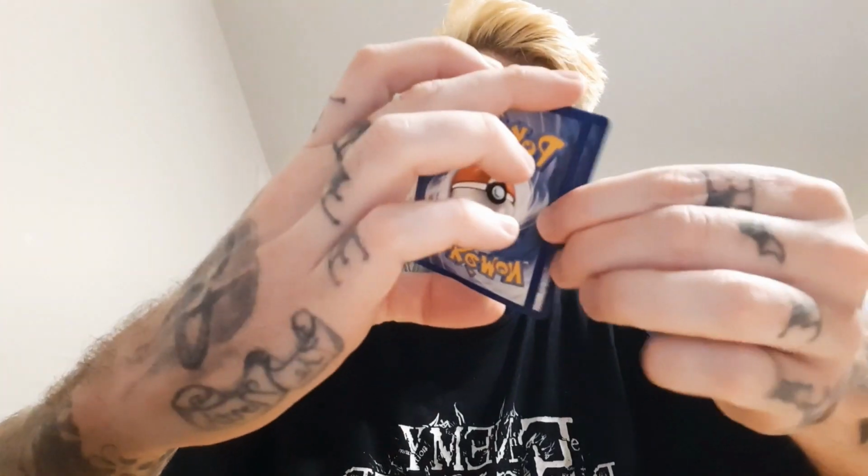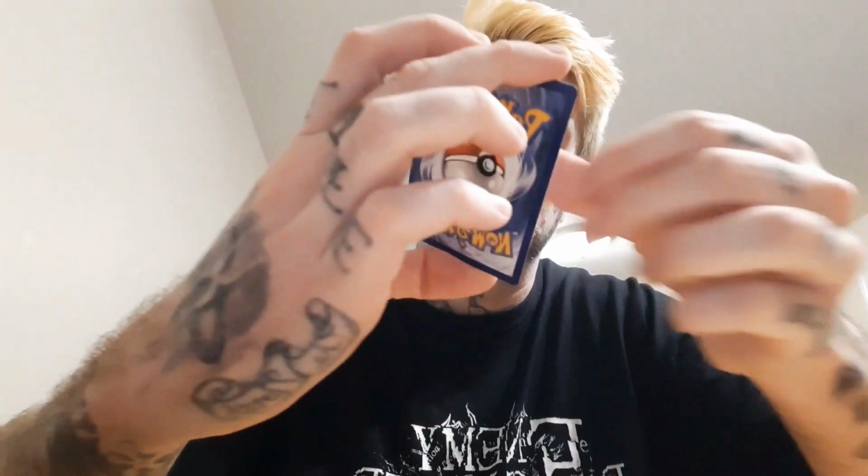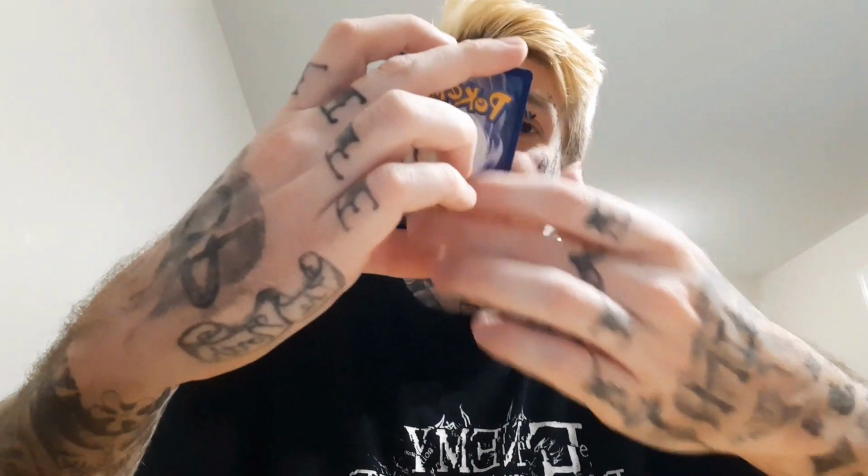Stuffle, Impidimp, Jinx, Zandigas, a Lampent. Whew, we got a holographic Flapple. That's what I like to see. Oh, holographic Flapple. I like it. Put this guy away here. Okay, let you have a little closer look at that guy. Flapple. Okay, boom. We got one.